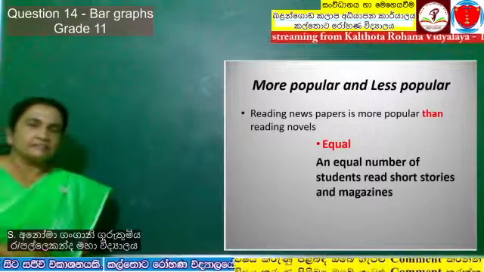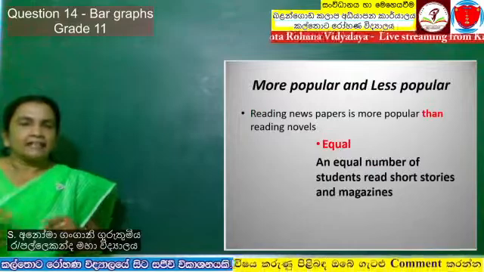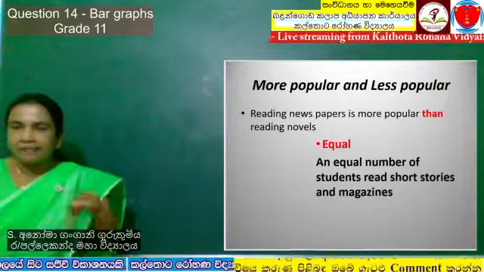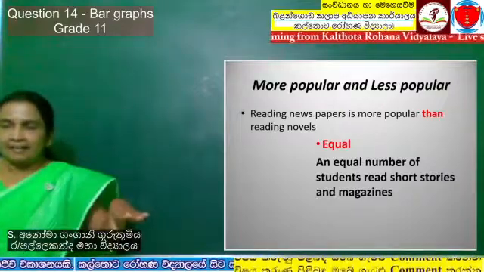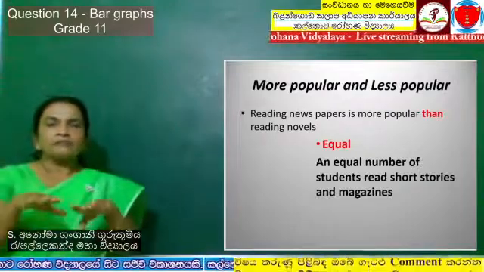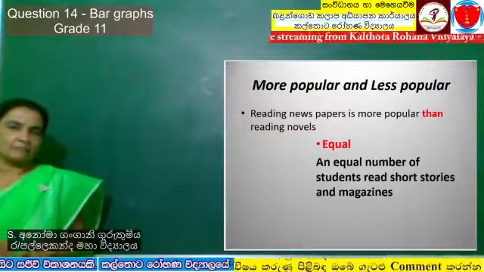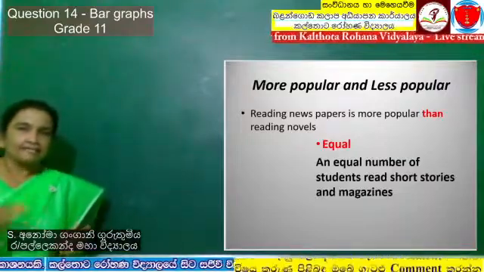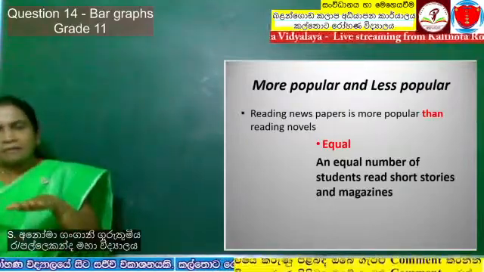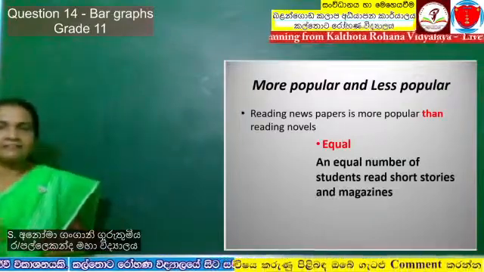I am going to introduce a new word here, equal. What is the meaning of that? Equal? Same level, children. Similar level. Same or similar. An equal number of students read short stories and magazines. Same way, same level. Equal means that. Right? Did you understand that? Okay. Then next.